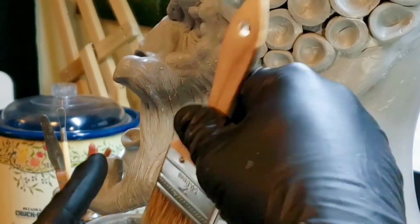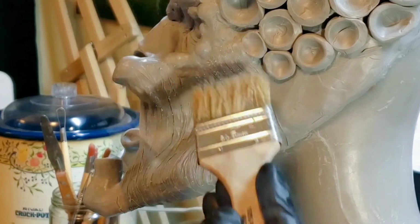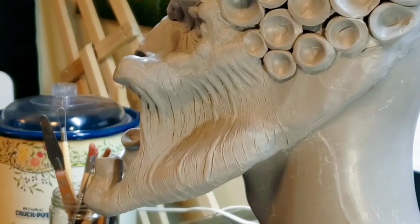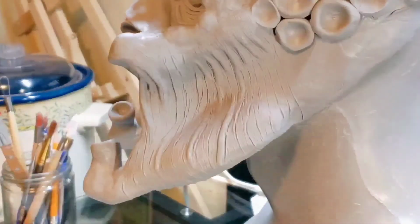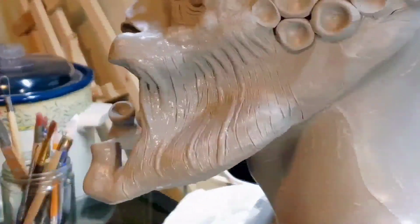Anyway, there I am, just dipping it in the lighter fluid, fixing to soak this thing down. You got to soak it down. And then after a few minutes, it starts getting bushy, and that's how you're able to smooth it down. So here I am putting some more lighter fluid on.